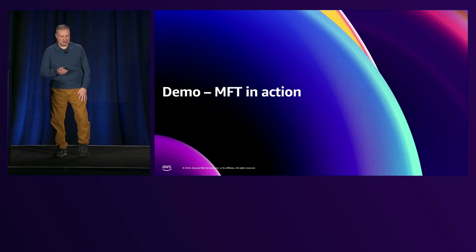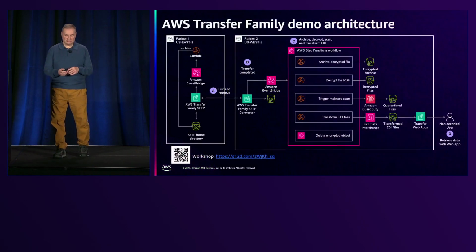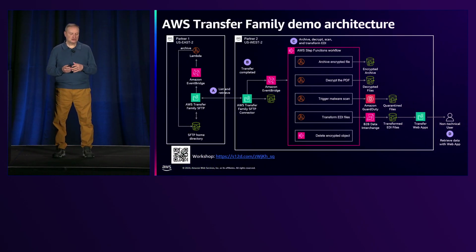And now it's demo time, but before I get to my laptop, I quickly want to show you the architecture of this demo. I'm going to use two step functions. The first one is going to list the files on an external SFTP server that happens to be a Transfer Family server. I retrieve the file, and Bridge will call a different step function, the one that you see in the slide, where we process the file.